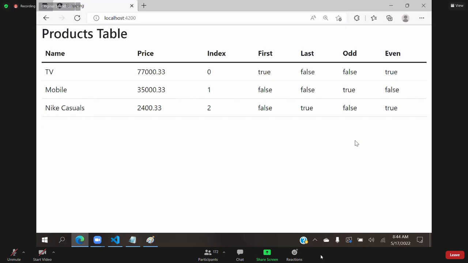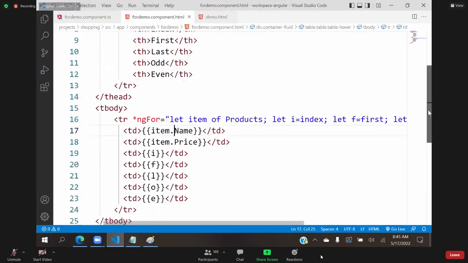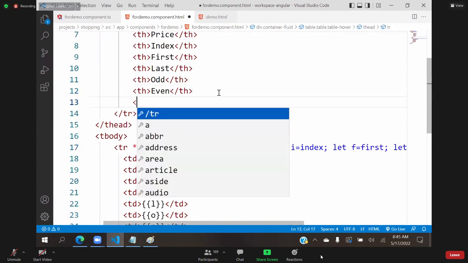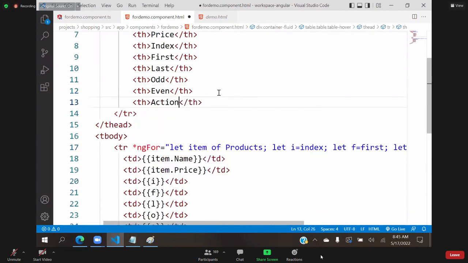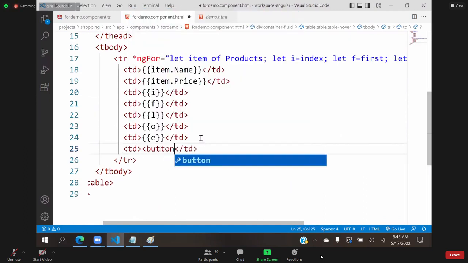The index number is required to identify where that item is present. Why do we need to identify where that item is present? As of now, no problem. But see, suppose later here I am giving action, and in this last cell I am adding a button.